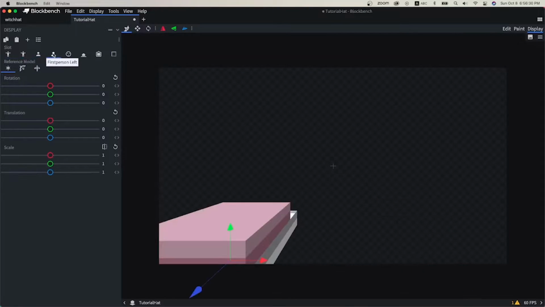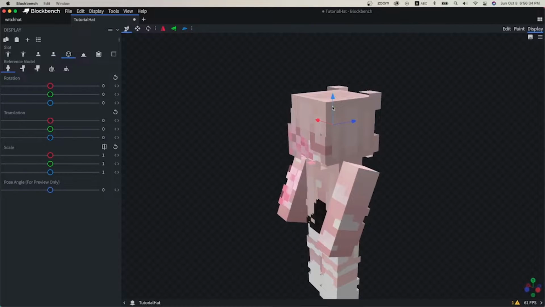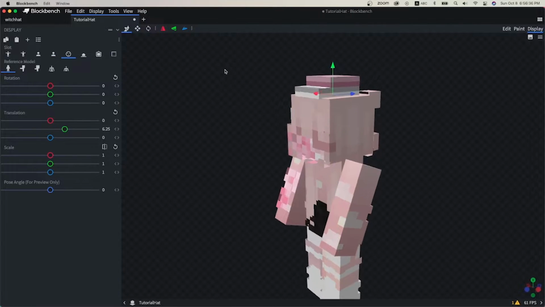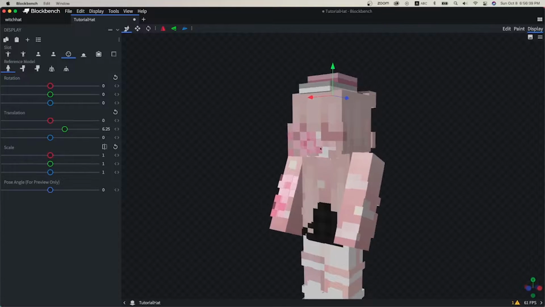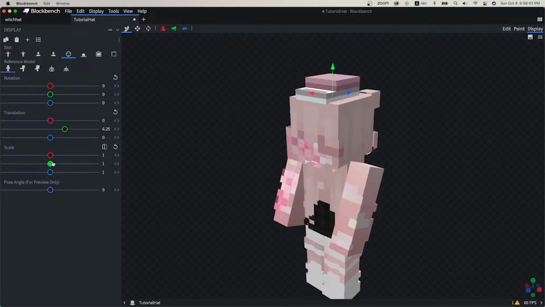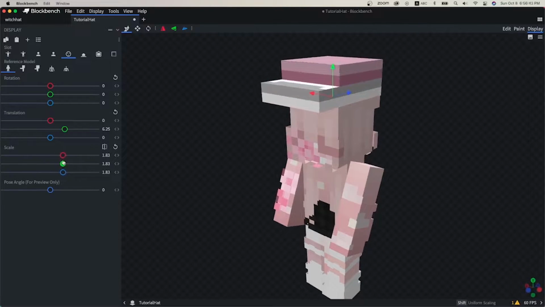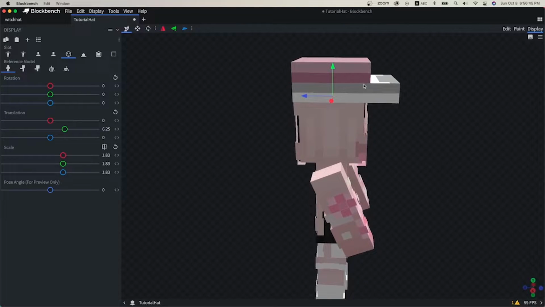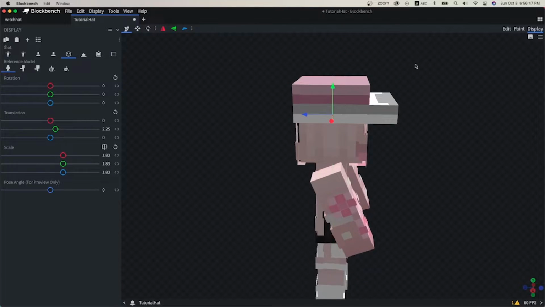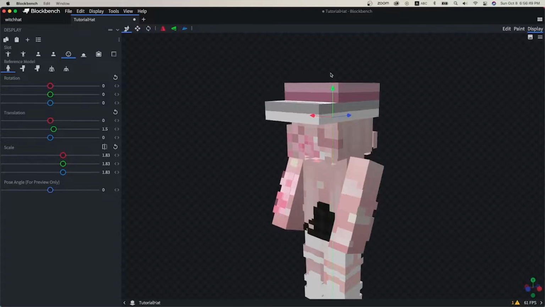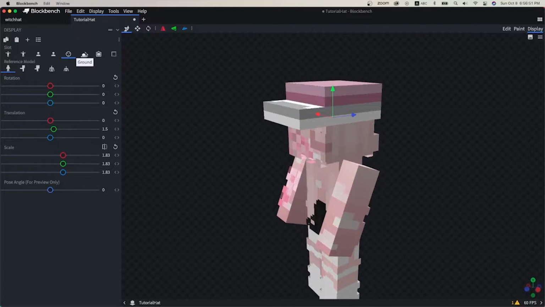I like how that looks, and this is the most important part. The head, this is how the hat is going to look on your head. Bring that up. It's most likely going to be in the center of your head. So bring that up and scale it up. And I think that's to scale. I'm going to move mine down. And there we go. That looks pretty good. I like that. Let's move on to ground.